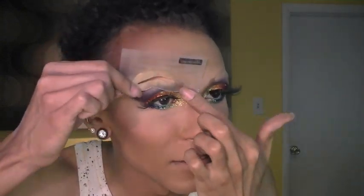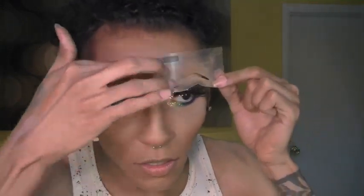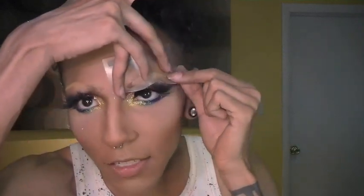So I'm just going to do that to put on my brows. I'm just going to take my stencil, even though I just wiped off what I liked. Take the stencil, set it where you want it, and again. And then I'm going to wipe this side off, because I don't want to transfer too much. And then to do the other side, same thing. Just place it, and then you might have to guess where it's going to go. I do my brow highlight first, so there's less guesswork. See if it's kind of even, and then same thing.